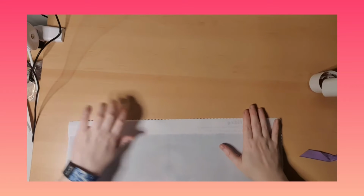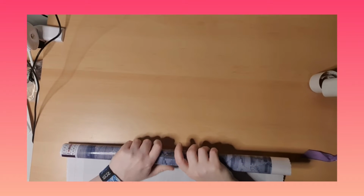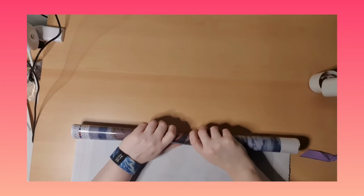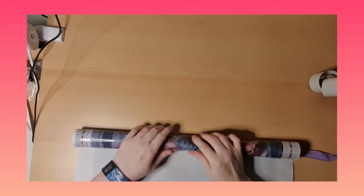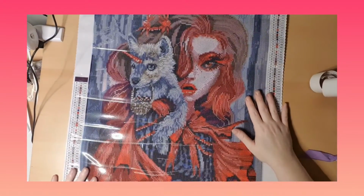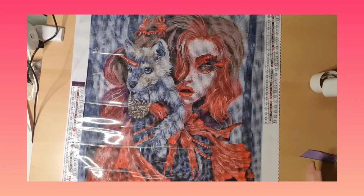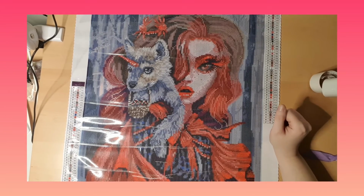Since this is pour glue, it's not a problem to roll it the opposite way to get it to lay flat, because as I'm showing you now, it's easier when it's laying flat, and when it's rolled up like this, it kind of doesn't want to work with you if it's not rolled the opposite way. Let's see. Now you can see how flat it lays. Okay, so a little bit dark, but yeah, it's okay.